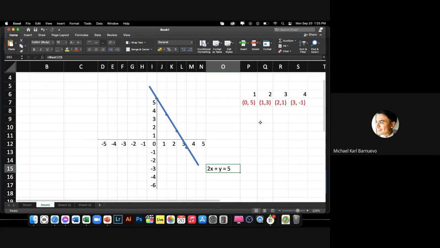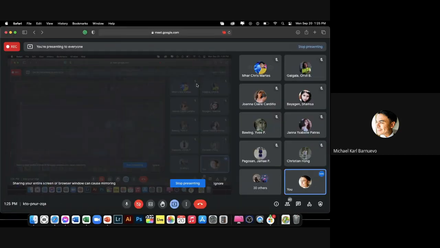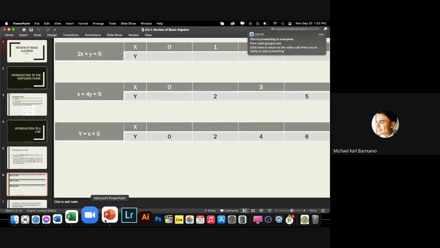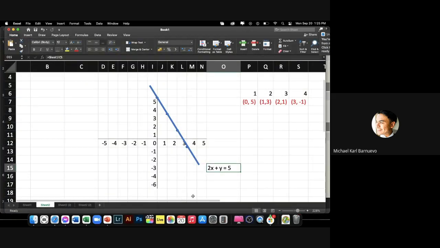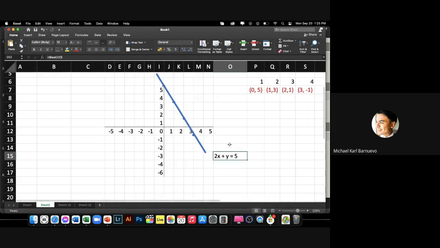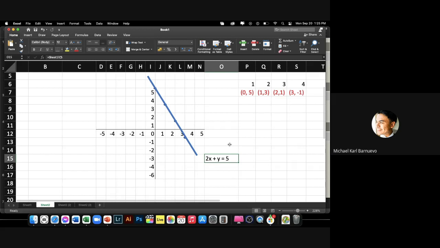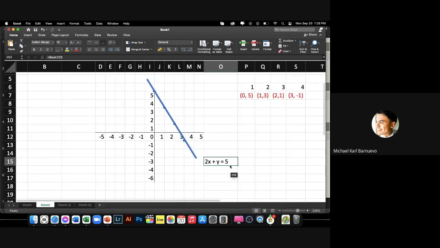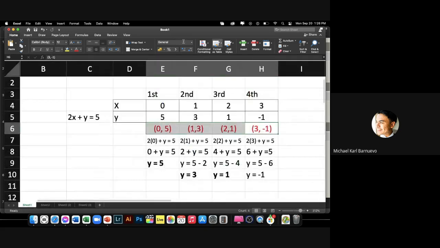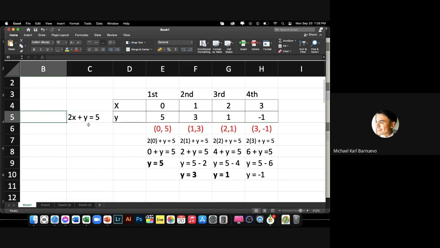Ayan. Again, para sa mga kapapasok, I think may nag-join. Ayan. Binanggit ko kasi kanina na algebra is something we will learn if we practice it more. So, practice tayo ng practice. Very essential to when we now determine yung ating demand and supply curve. Okay? All right? So, we are done with the first. Let's practice some more. Okay? So, that is now the values for the first equation, which is 2x plus y is equal to 5.